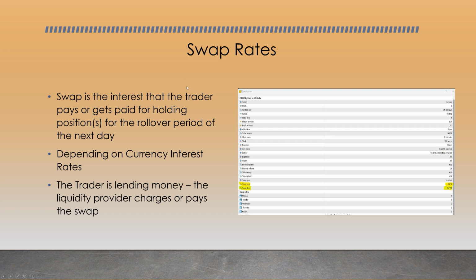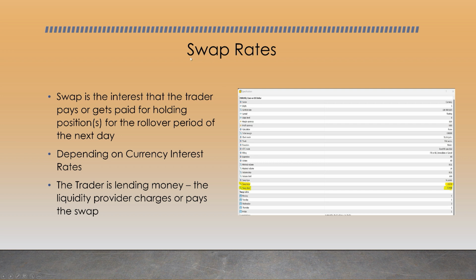The next day, they come back to the market, they take the other side, and they end up on the wrong side, and they blow up their accounts and lose their money just because they are worried about the swap rates, which obviously, if you are an experienced trader and you know what you are doing, you shouldn't even be bothered with, because over the long run this is peanuts in comparison to your net profit that you could potentially be making. And this is just a retail trader's fallacy, that they are worried about the swap rates.